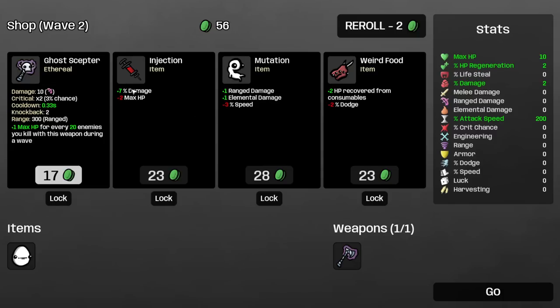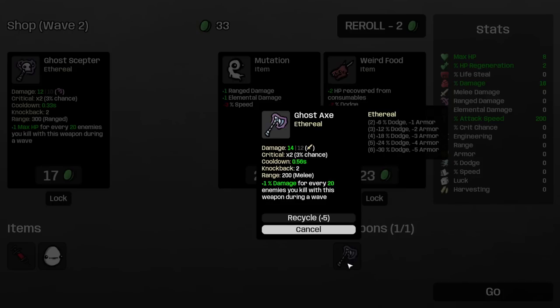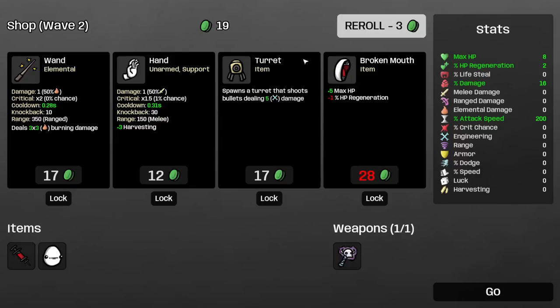Let's go for this. This 7% for us is 14. So I'm gonna buy this. We lose 2 life, but we gain crazy damage boost. You know what? Now that I'm thinking about it, I think Ghost Scepter is the play. Just go for life on the Ghost Scepter, and then get the damage through items, and just don't care about anything else. I think that is the play. And the thing is that I could not have started with a Ghost Scepter in the beginning. That's why I chose the axe.